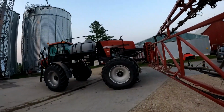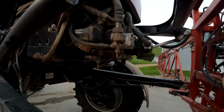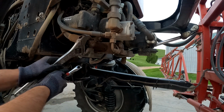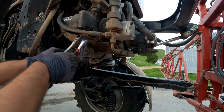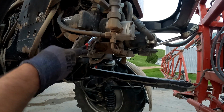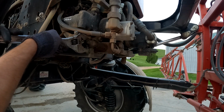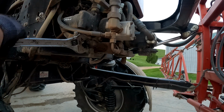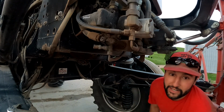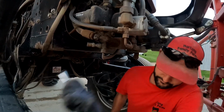See if I can get this fitting all tightened up. See if it turns any. I'm guessing it will, just because I guess you can tell it's been leaking. Not a lot, but it's been leaking some. Oh, wow. That is almost spot on. I got the second guy just for a brace. Is it an O-ring or? Oh, she's tight. That's all I know. Oh, she ain't budging. I don't know. I'll fire it up and we'll see what happens. I don't know what to think. I'll leave you guys here. You be the judge.